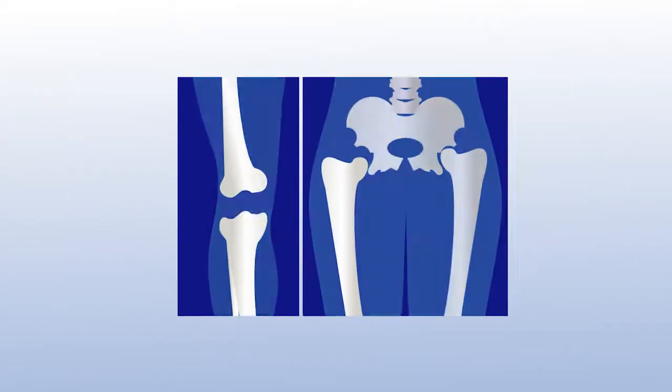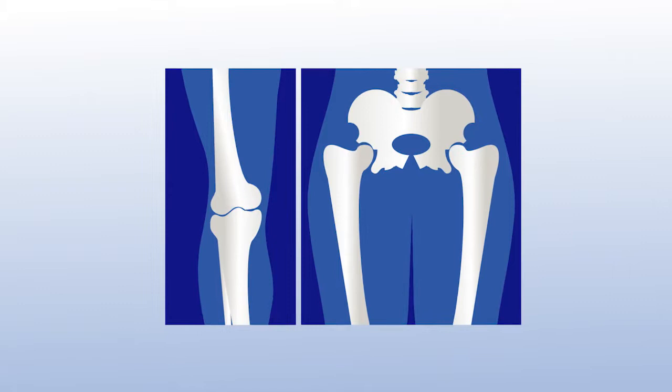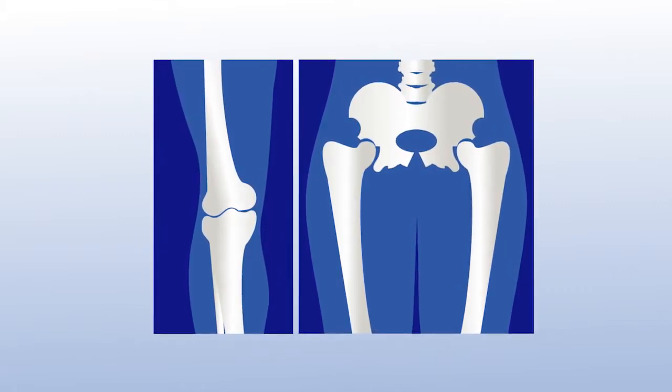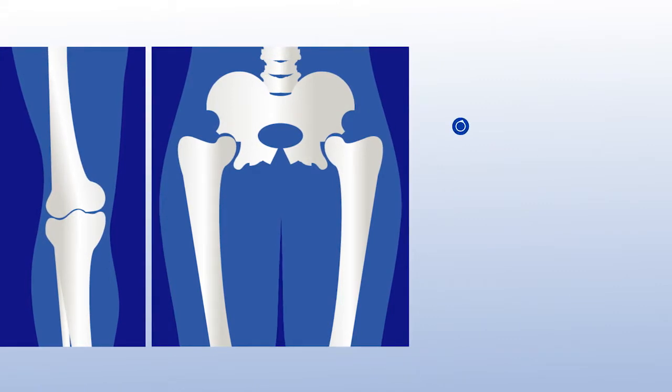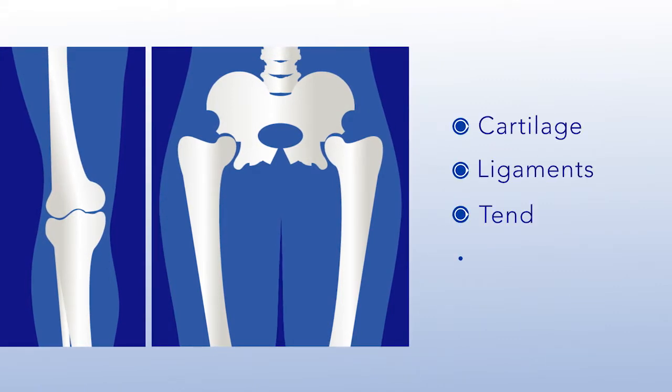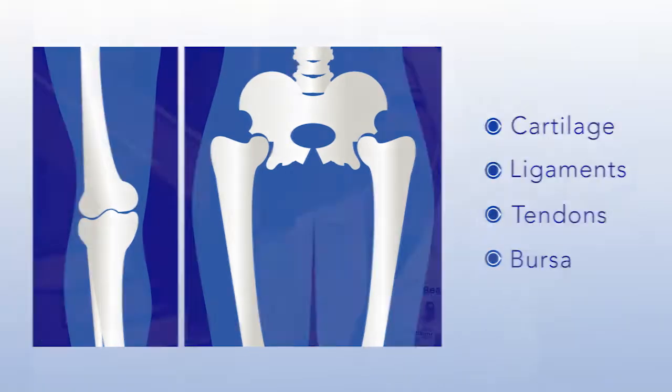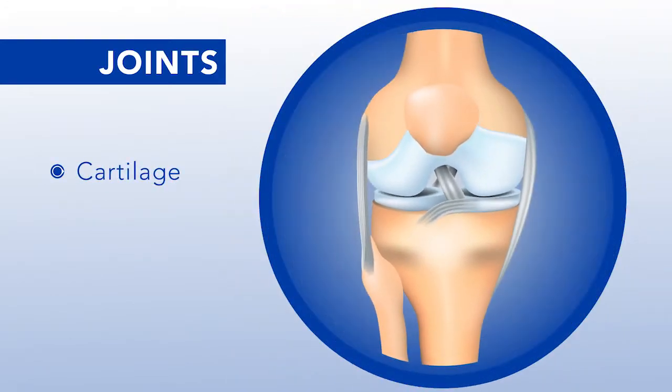In the simplest terms, a joint is where two bones meet. There are many kinds of joints in the body, but they all have the same important parts. In addition to bones and muscles, joints include cartilage, ligaments, tendons, and bursa. On the end of the bones, there is a smooth surface tissue called cartilage. In between the bones, there is another type of cartilage that provides a gel-like padding to help absorb shock and allow the bones to glide smoothly.